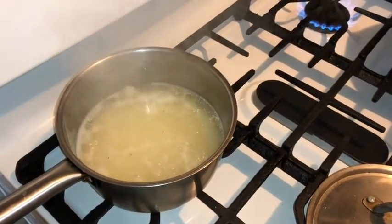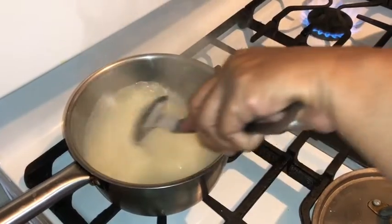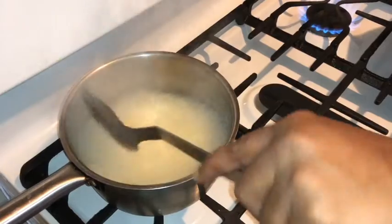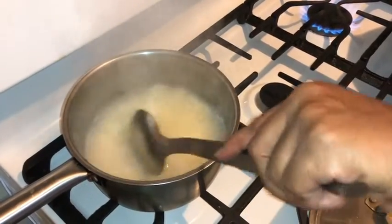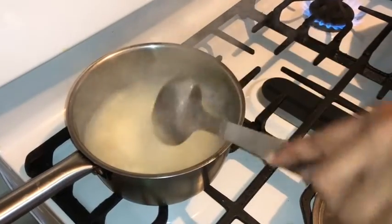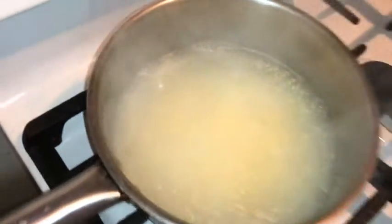So we're making grits this morning — sausage going, grits going. I'm just going to keep attending to them. I am going to add some organic milk to them once they cook down a little bit, with some butter. But right now they're going in. I'm going to take my sausages out, and we're going to have breakfast this morning.